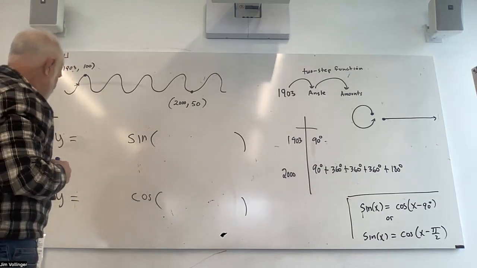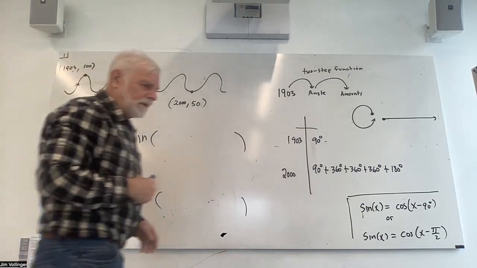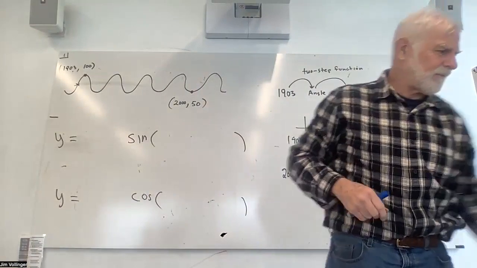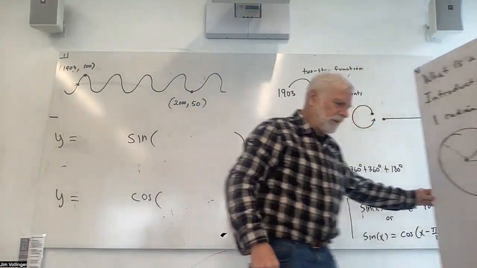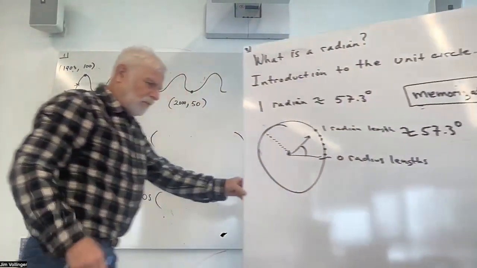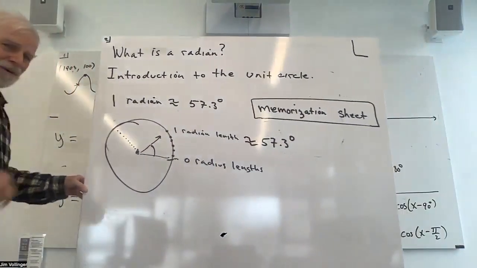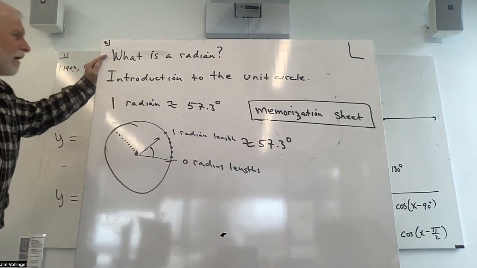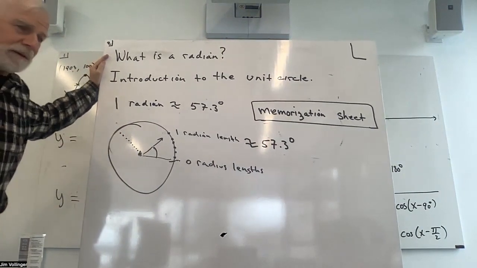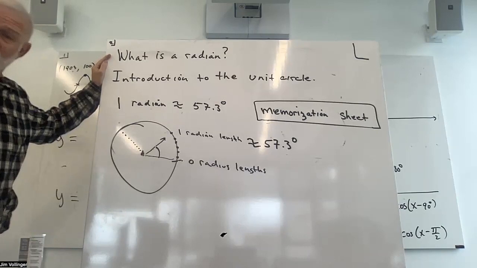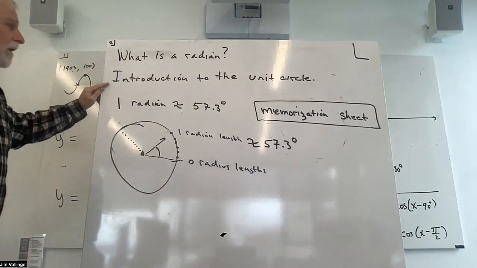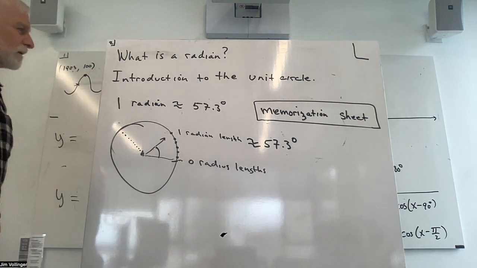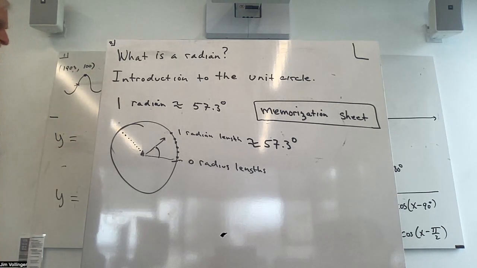And to get at that, I think it's probably important, although not necessary. I think even with what we're going to do in this video, you'll be up and running. But it would be helpful if you're doing your part. Talking to the students in my class now, I did put out a video on what is a radian. If you watched it, then you're doing what you're supposed to be doing. Introduction to the unit circle, get you up and running with some of the standard practices in the discipline.